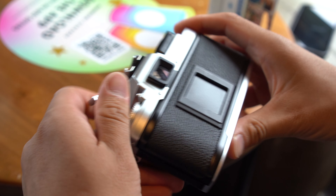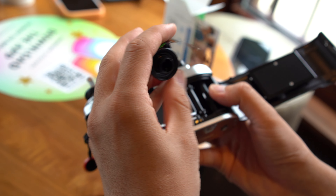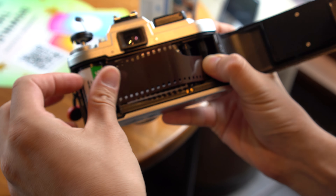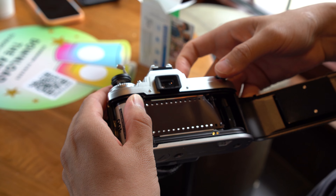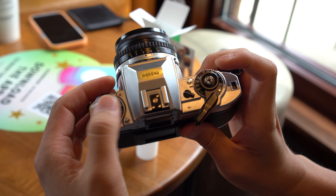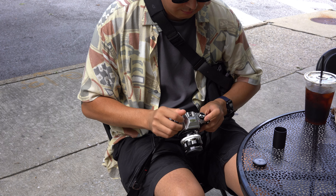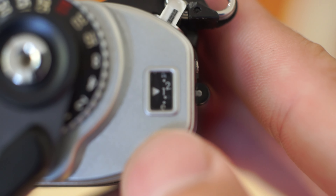In order to load a film, you pull up the rewind knob and it opens the back of the camera. From there you can go ahead and place the film cartridge in the back and feed some of the film into the spool teeth. Take a picture and crank the lever so that way you can see it is taking in the film. Close the back door and take out any slack in the spool — rewind a little bit until you feel some tension. Then fire some shots, make sure it goes to one, and you are ready to take pictures. You can see the rewind knob moving as you're advancing the film, which confirms you properly loaded the film.